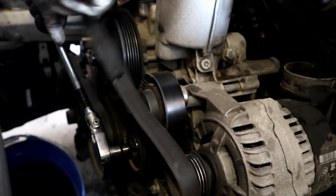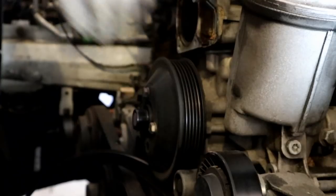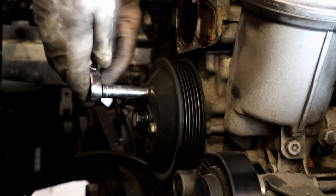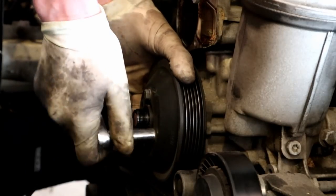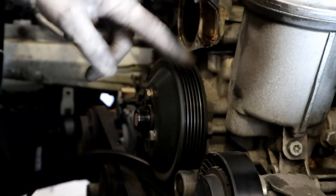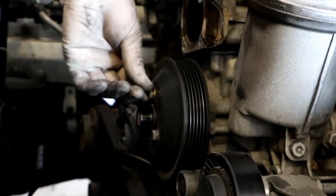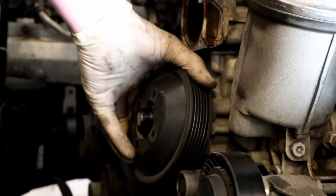There we go. Now we're going to take the little 10 millimeters off of the water pump pulley. You hold the pulley, you should be able to get them off. If they're on too tight, you can put the serpentine belt back on and then crack them with it on. That belt will help hold it in place. And the pulley will come off.